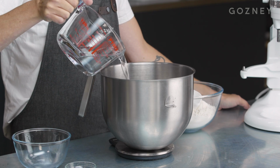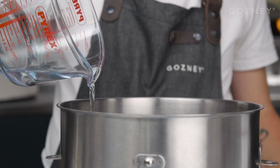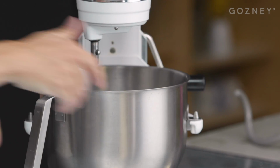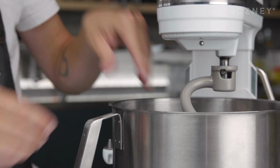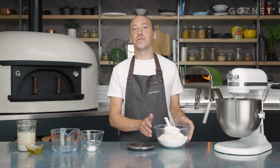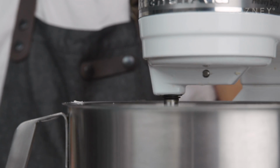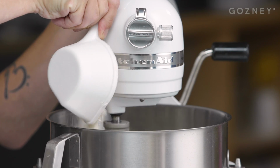The first thing we're going to do is take our scales and weigh out 290 grams of water onto our mixer. Pop on a dough hook. And here we've got 500 grams of flour. So this is 250 grams of double O pizza flour and 250 grams of strong bread flour. And we're going to add those to the water.